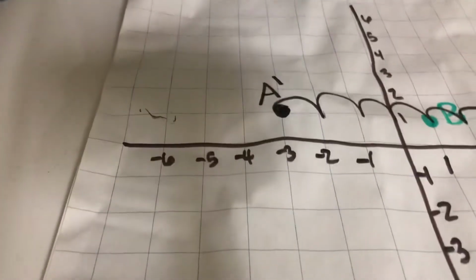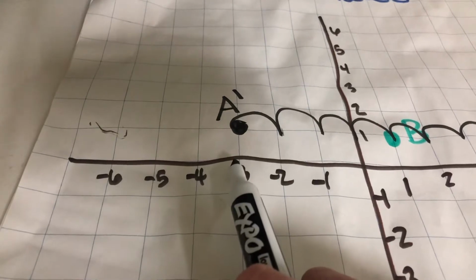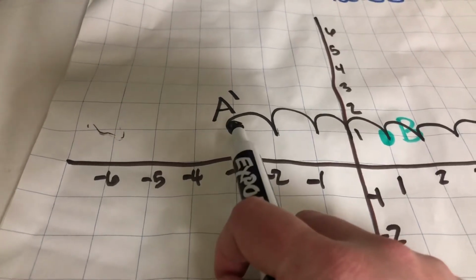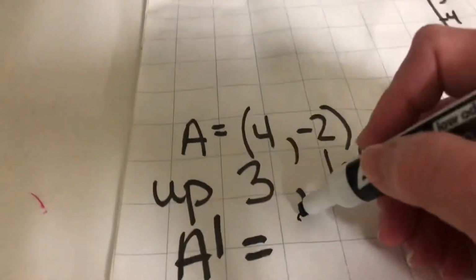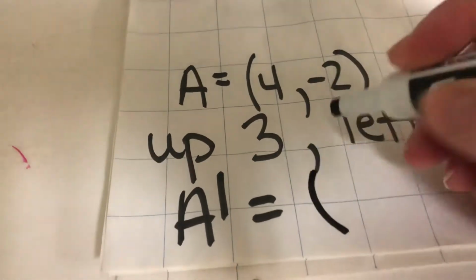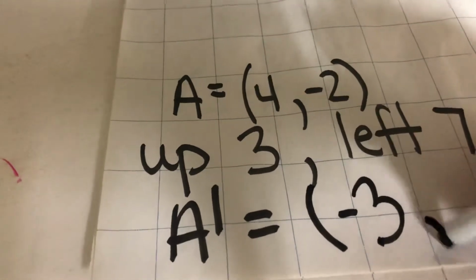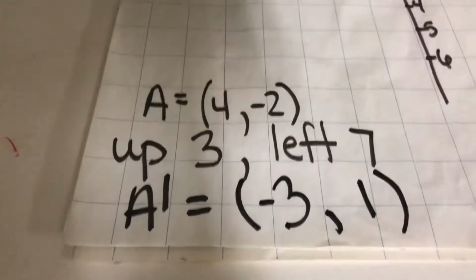Now let's look at the new coordinates for A1, for our image. Along the X, I go into the elevator at -3, and I go up 1 floor to 1. So let's come down here. My new image should be at -3, comma, 1. All right, that looks good.